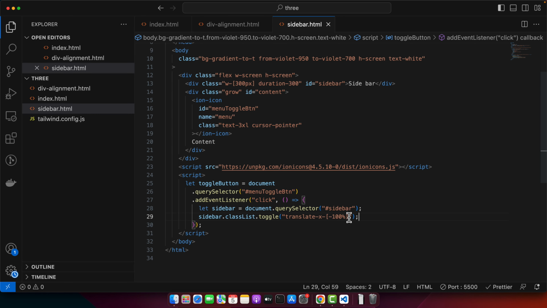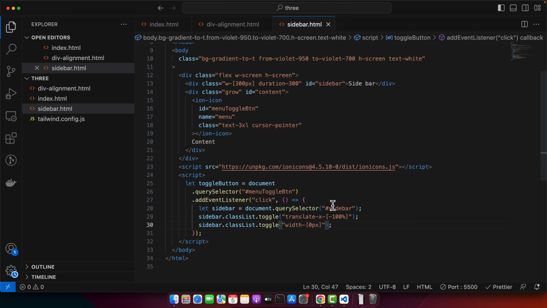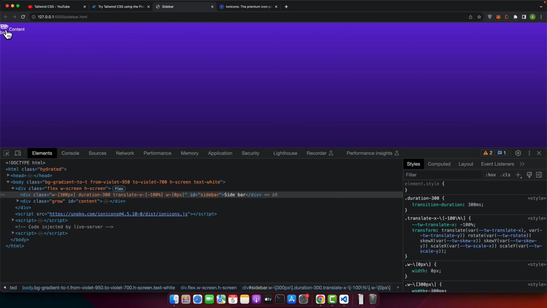So you can also set the width 0. I think I have to add multiple toggles here for multiple classes. Let me use W. Okay, now it is working perfectly fine.